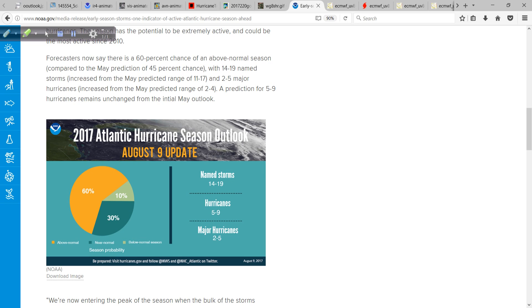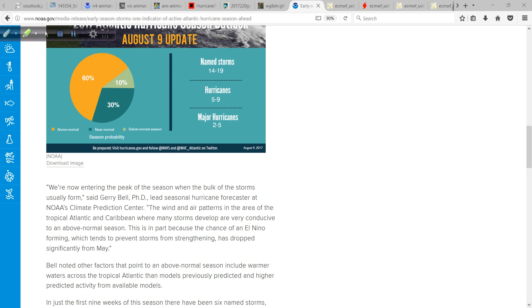We're at six named storms and probably about to have one hurricane so far. NOAA is suggesting anywhere from 14 to 19 named storms total, five to nine hurricanes, and two to five major hurricanes. That last number is alarming — and it's not just the United States we're talking about. Five major hurricanes — category three, four, five — the possibility that that could happen should definitely get people's attention. Two is enough; five is getting to be alarming. You think about all areas of the Atlantic Basin — that's a lot of potential damage if these were to interact with land.